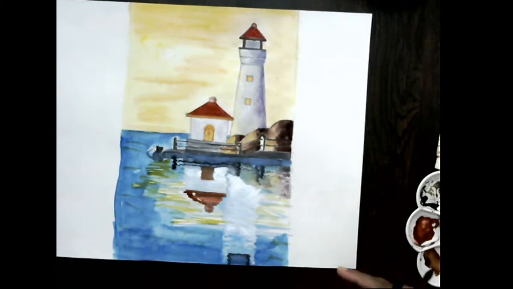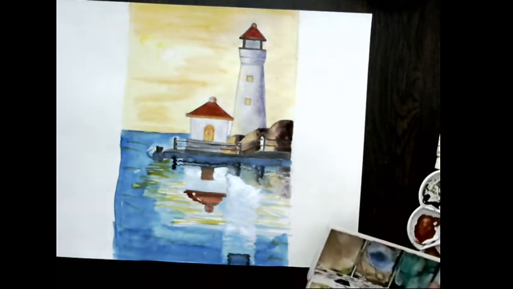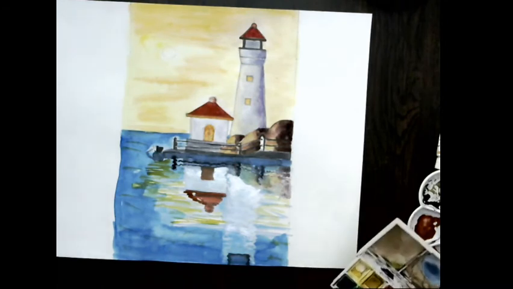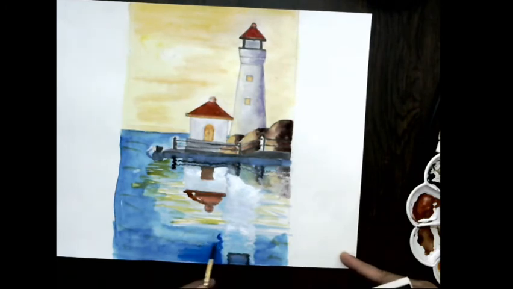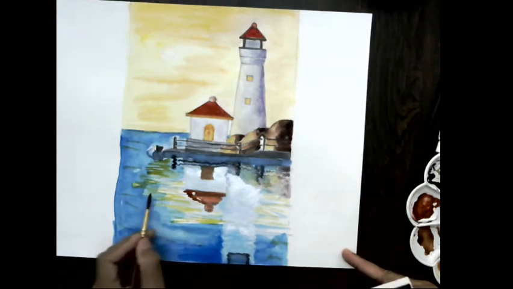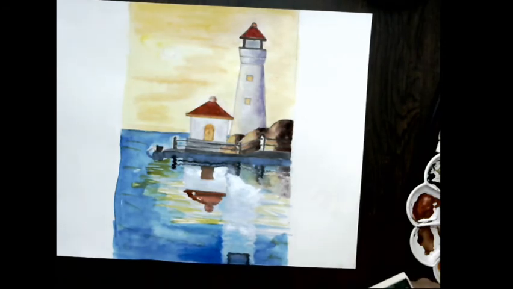Okay, now once this is done, we can start adding a little bit of blue to the edges so that the reflection starts getting painted nicely. Let me take a medium size brush again. What I'm saying is here we can start doing a bit of edging out like this. And the same will be done on this side also. So I'll just finish off the painting and then you'll see the final thing.